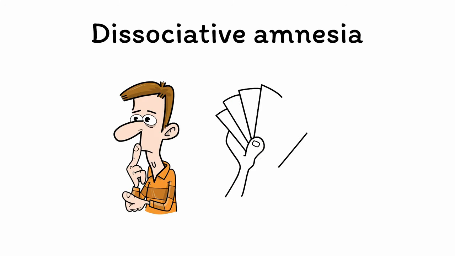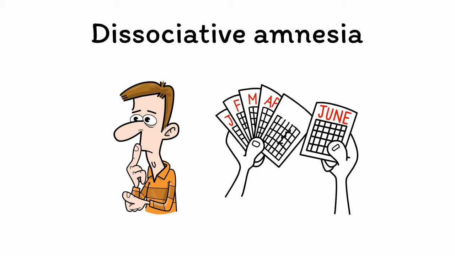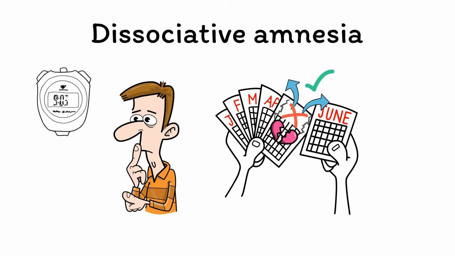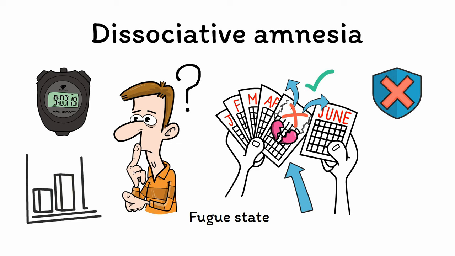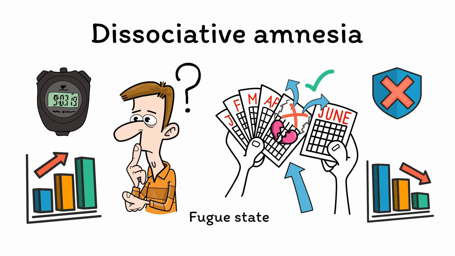The first disorder is dissociative amnesia. This condition involves episodes of retrograde amnesia that lead to gaps in one's autobiographical memory. These gaps often occur around the time of traumatic events and tend to have well-defined borders, with everything before and after a specific time period being remembered, just not the time itself. The amnesia can be brief, lasting only a few minutes or hours, but usually only becomes a disorder when it lasts for weeks or months. In severe cases, the amnesia can be so profound that people forget their own name and identity, leading to a fugue state in which they wander around with no knowledge of who they are. Dissociative amnesia is a diagnosis of exclusion, and other causes for memory loss must be ruled out. The prognosis is actually pretty good in that most people recover their memories even without treatment, though overall functioning is often poor due to comorbidities like PTSD or depression.